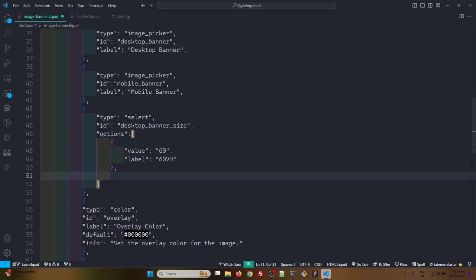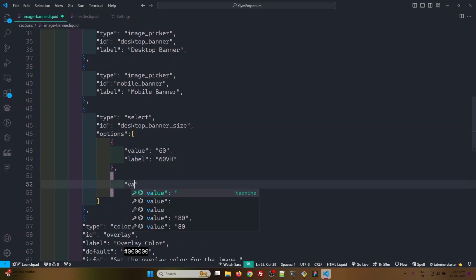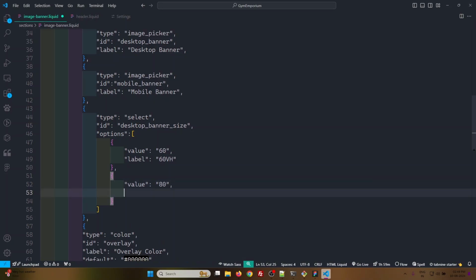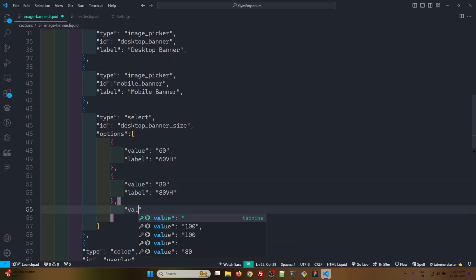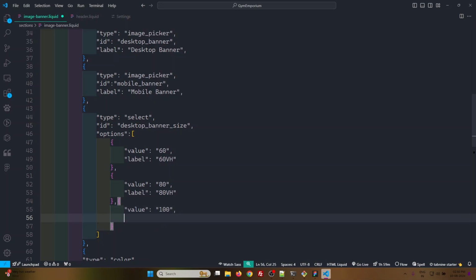Let's add one more option here. Value, let's say 80, and the label would be 80 VH. Let's add one more option, which would be 100 VH. Value of 100, and label would be 100 VH.